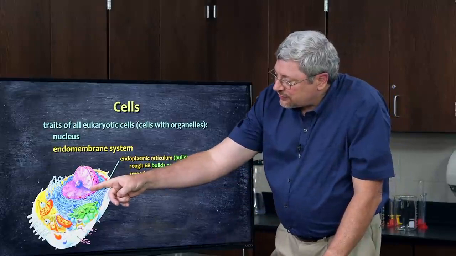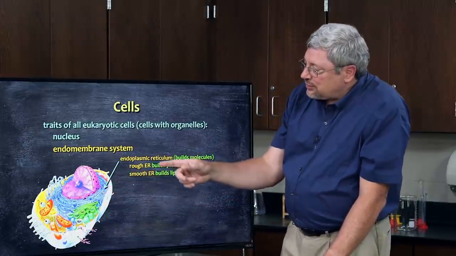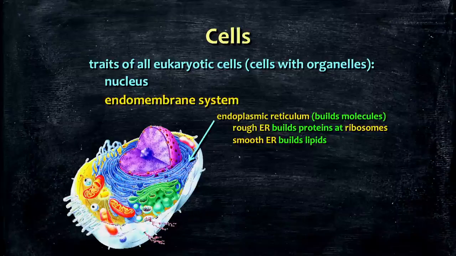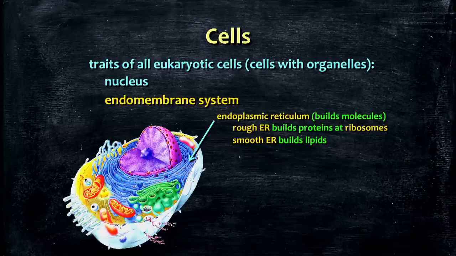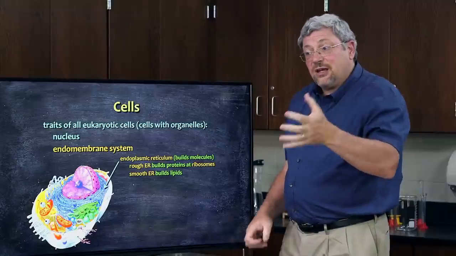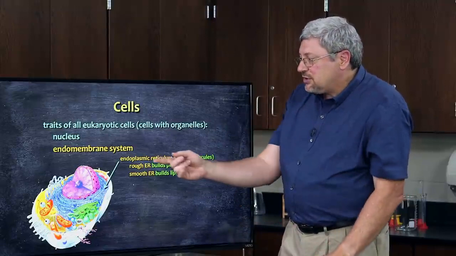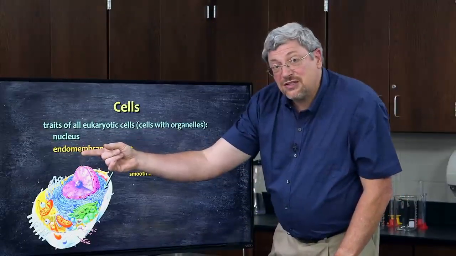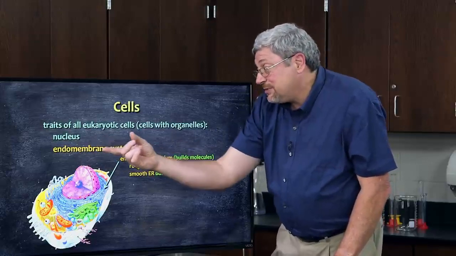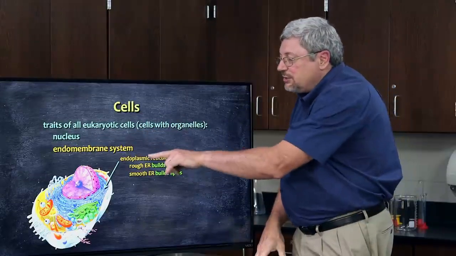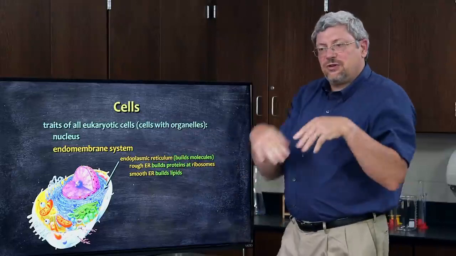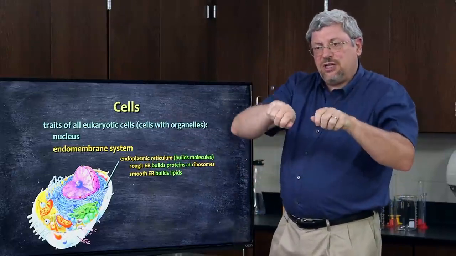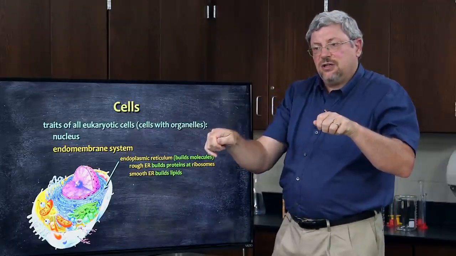First of all, if you start from the nucleus and work out away from the nucleus, you encounter something called the endoplasmic reticulum. Now, actually, endo means interior or inside. Plasmic refers to that plasma membrane. So the endoplasmic reticulum is part of the endomembrane system. You could say plasma system. The endoplasmic reticulum refers to, reticulated would be folded over against itself.